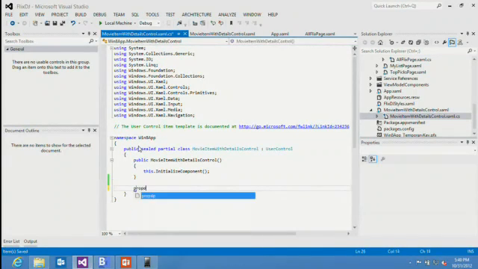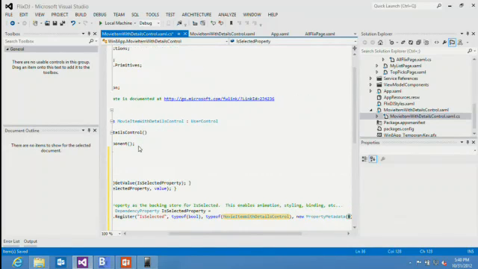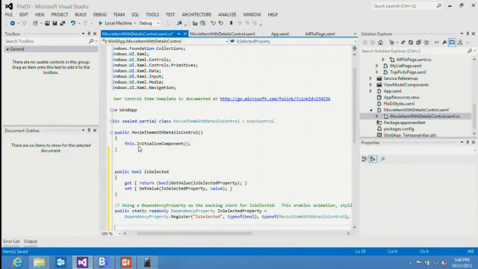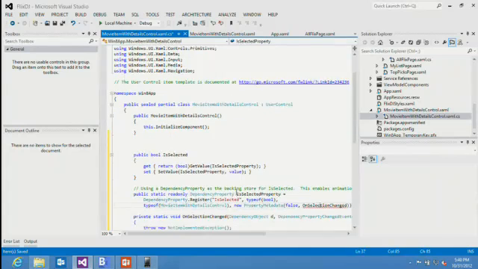So I have this prop DP, one of the code snippets that comes in Visual Studio, and I want it to be a Boolean, and it's going to be isSelected. I know the owner class is itself, so movie item type, and default I want it to be false, and I'll add an onSelectionChange callback so that whenever this property gets changed, it will call this method. Let's go ahead and create that. So I'll come down here, generate a method stub.